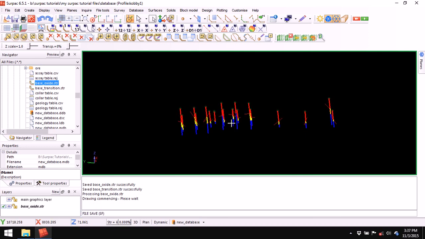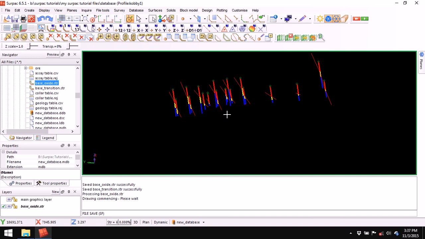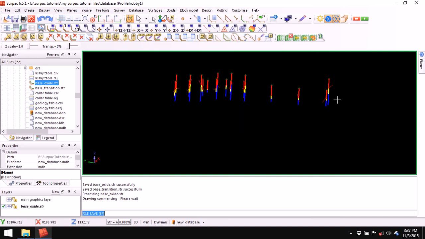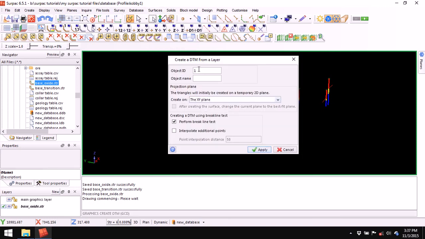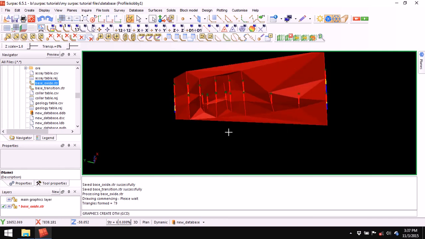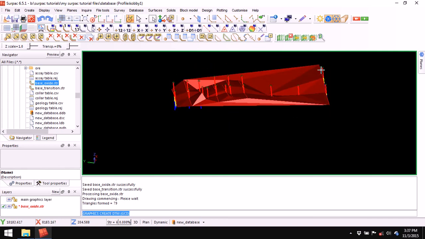As you can see, if we should go ahead and create a DTM from the string file, our DTM will end directly on the drill holes. Let's do that and verify. Object 8, so that it will take the string color as the one in graphics, which is red. You don't have to check the box for the break line test. Break line strings refer to strings which have points or segments overlapping each other, so you uncheck this, apply. So you see the DTM is lying exactly at the couple of drill holes that are at the ends.